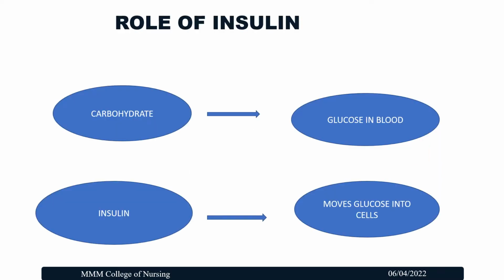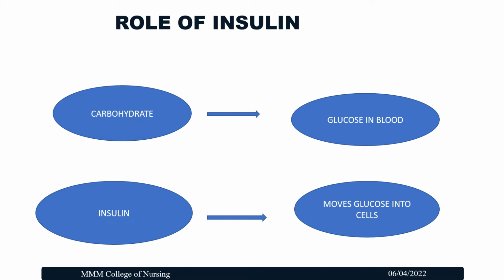Next, we will see about the role of insulin. The carbohydrates from the food are broken down into glucose and other sugars. Glucose is absorbed from the digestive tract into the bloodstream. Insulin lowers blood sugar by allowing it to move from the bloodstream into the muscle, fat, and other cells, where it can be stored or used as a fuel. Insulin also tells the liver how much glucose to produce when you are fasting.